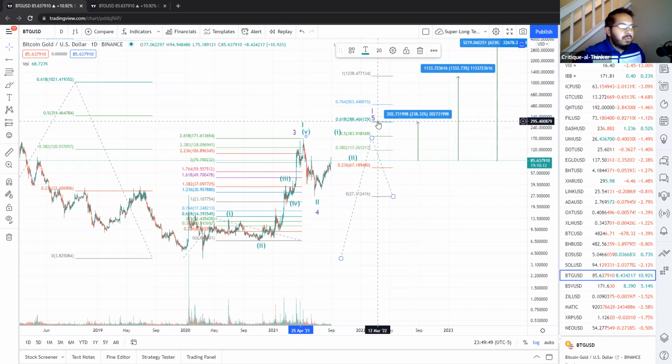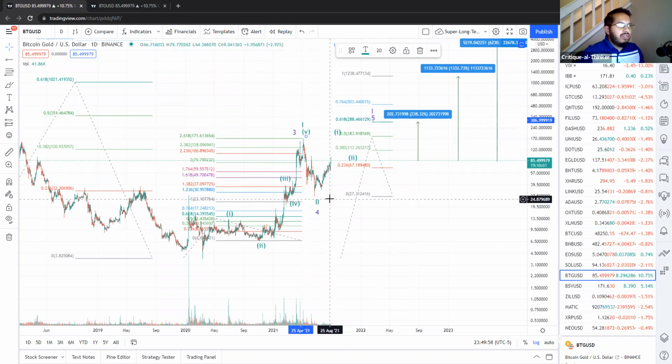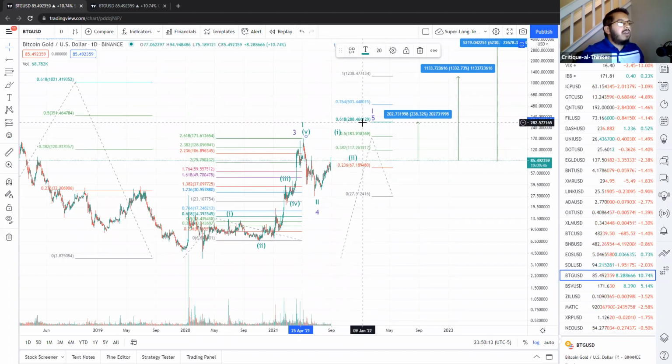Now, I want to emphasize this point here because I have an alternate pattern in which this entire formation here was actually a third wave, and our pullback was a fourth wave, and we're going to complete a fifth wave. So again, this is not a standard pattern, but I want to illustrate that this is a potential pattern we could follow. What that would entail is that we continue to rally and we actually top out right at that resistance, the 288 number. And that is a typical resistance you see for the fifth wave based on a third, fourth wave formation. So again, that's the 0.618 extension at 288. Even if we only get there, we're still looking at 3.5 to 4x returns. And again, that's the purple pattern.